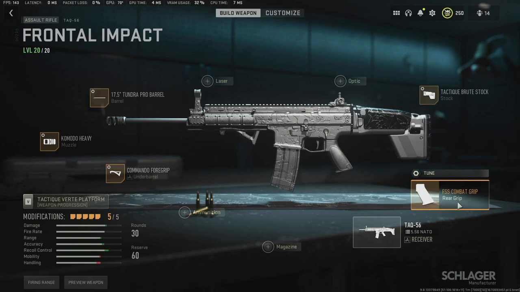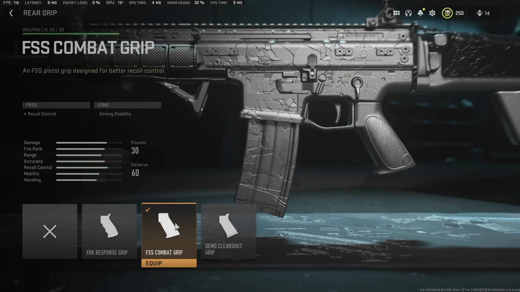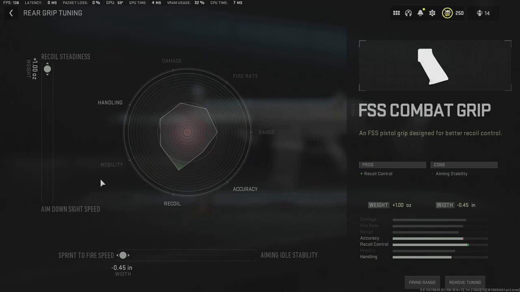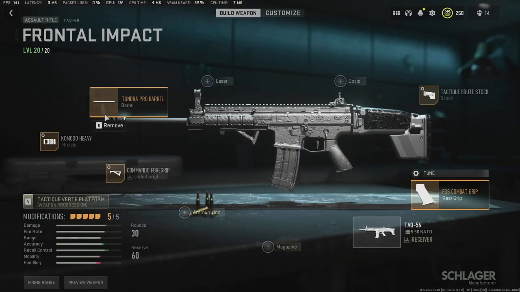Now that we're coming across to the grip, you can see, yes, it's going to give you recoil control, but you're going to lose aiming stability. Not so much. We're going to set it to recoil steadiness, as well as sprint to fire speed, because we've already got aiming idle stability on another attachment. You could set this to ADS speed all the way, as I'm going to show you the difference of running it like that. It's not a huge difference, but it could increase your ADS speed while not really affecting your recoil.